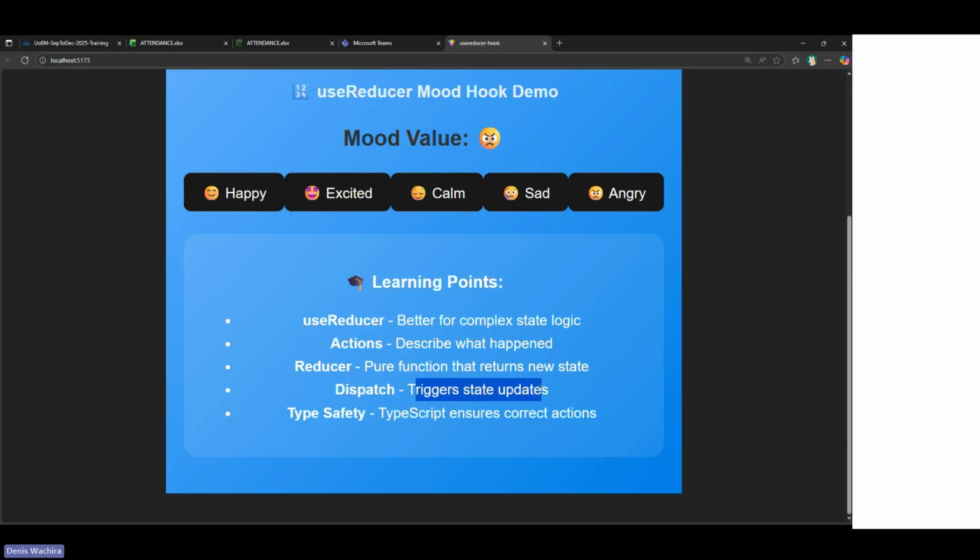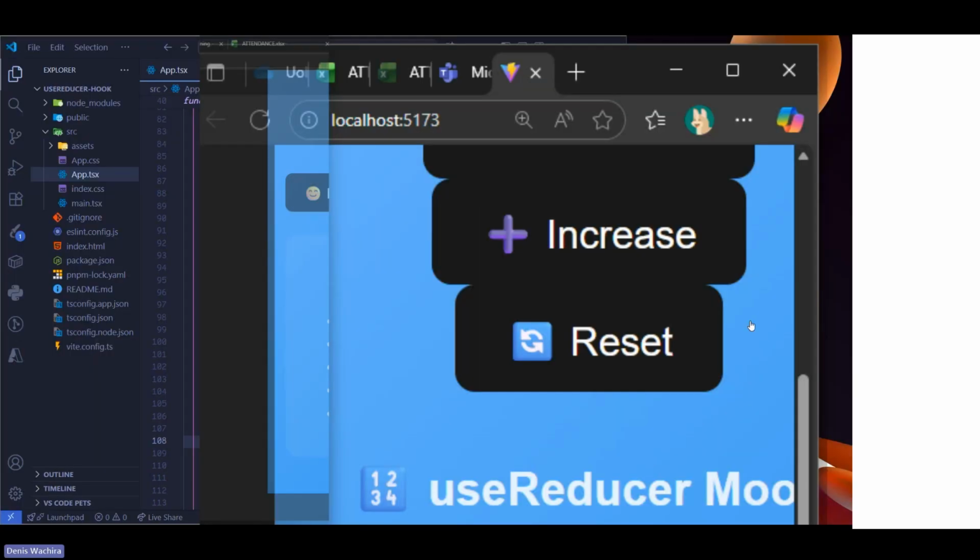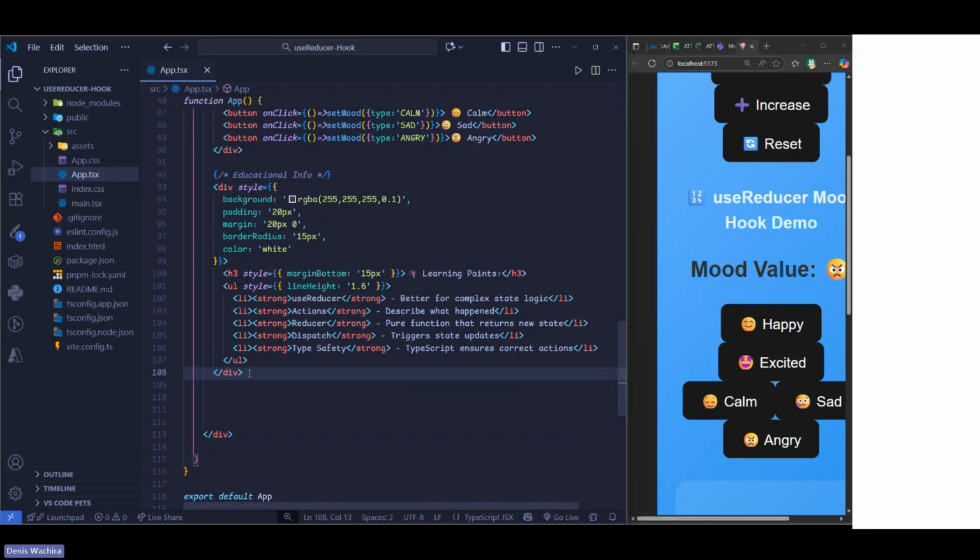The state update. Then the cool thing with TypeScript is the type safety. Whatever you are trying to type avoids issues and ensures the correct action is being passed.